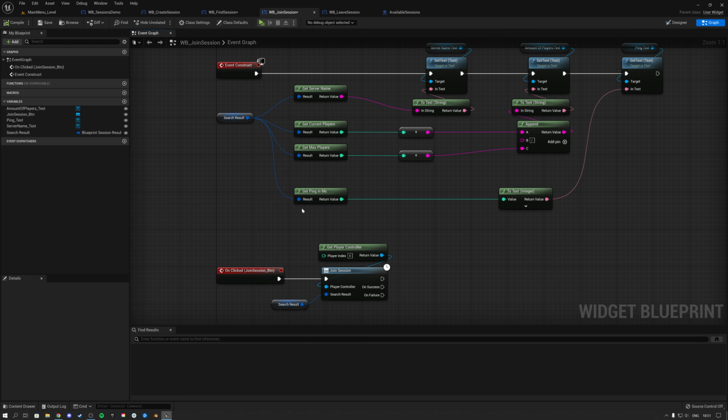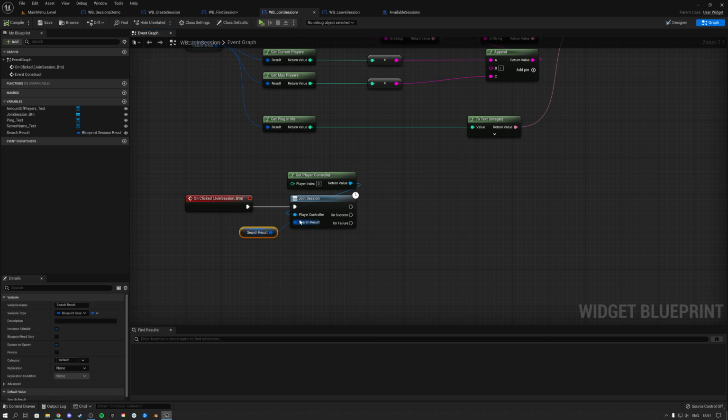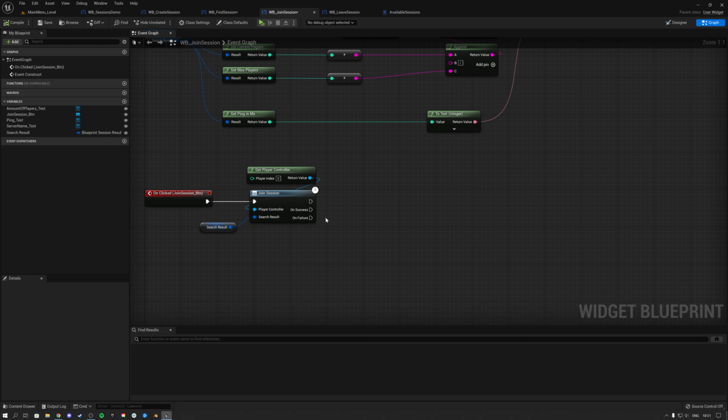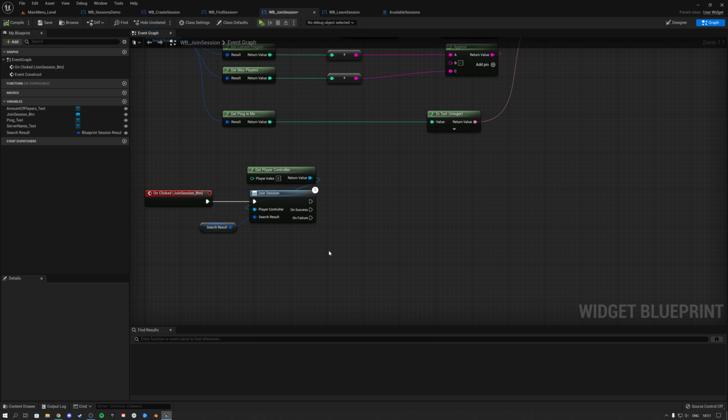So like I said before, we get one by right clicking on these functions and promoting it to a variable. You then get yourself the variable over here. We have made it instance editable and we have exposed it on spawn so that we can fill that information in. And that's the session that we're plugging in here as well. And then as you see on the success and on the failure, I have not coded anything. On the failure here, most of the times you would have some feedback to the player displaying what the failure is or that you cannot join the session and that you should try again later. And on the success, we don't have to code anything.